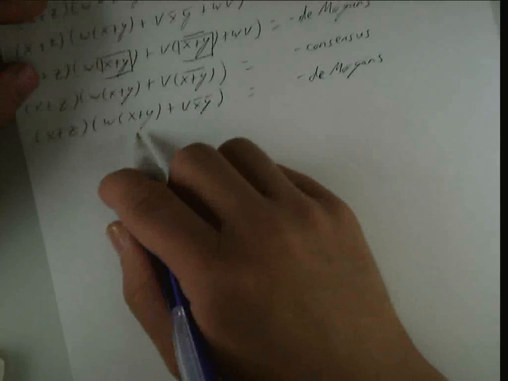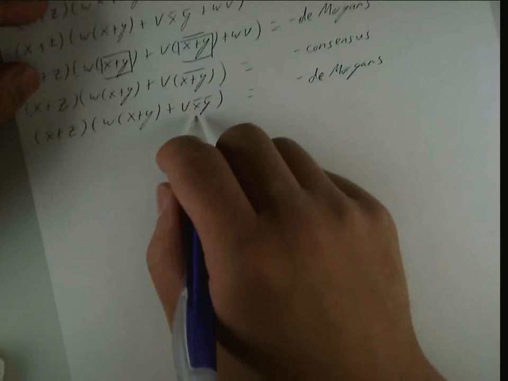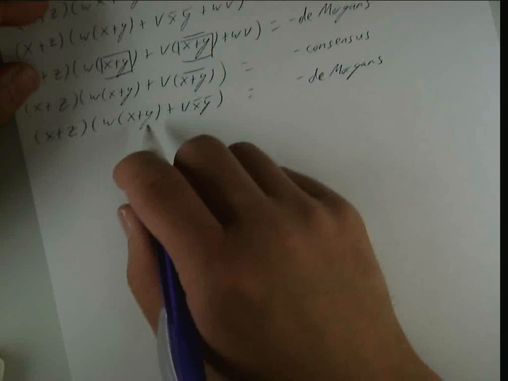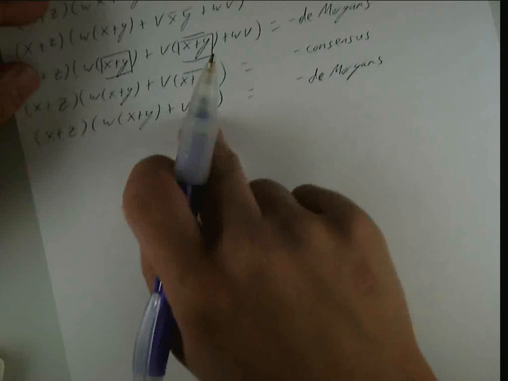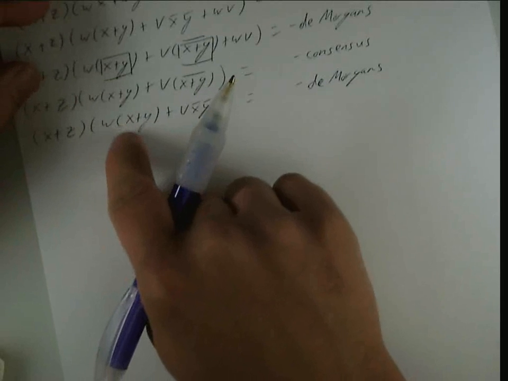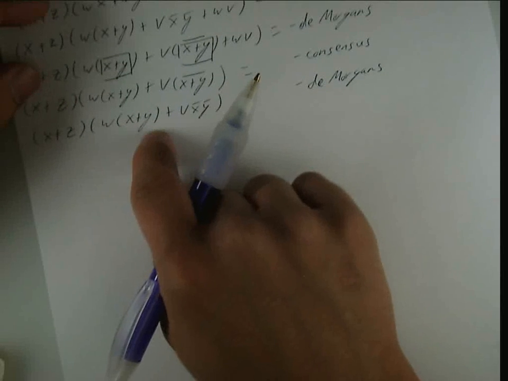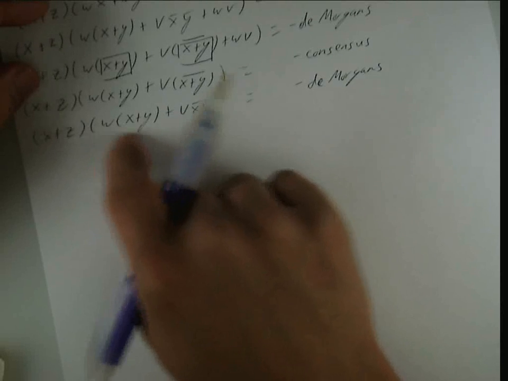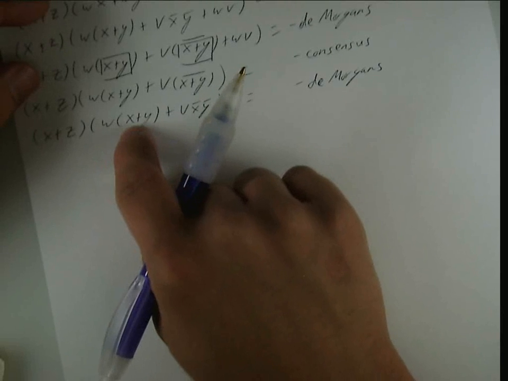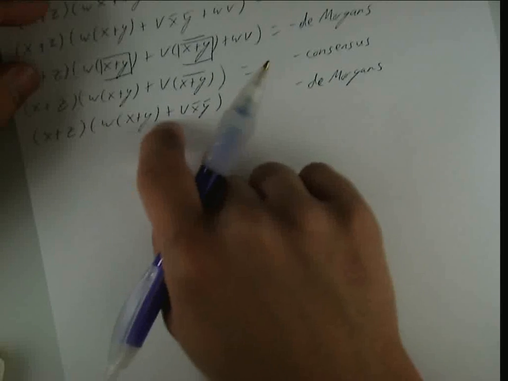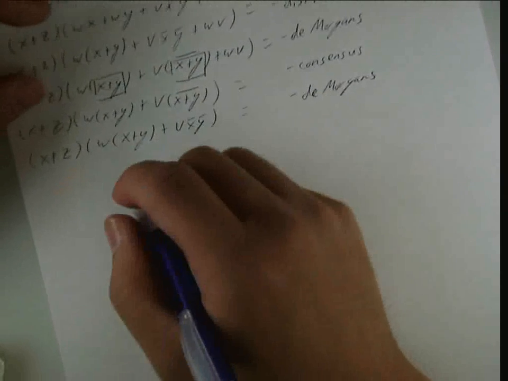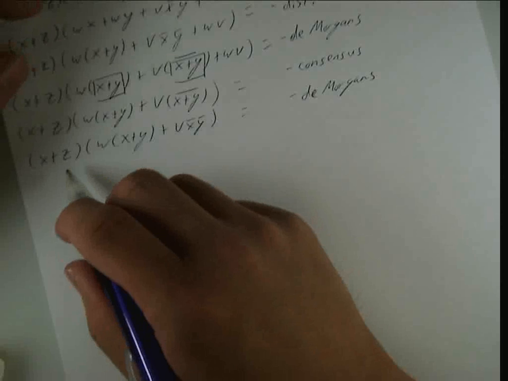Now I'm looking here. As soon as I do this distribution, this will be taken care of, because this x will cancel with that one. This z will get to here. So this will give me w x x or y, which will make that x term disappear. And then this, that. So I'm basically thinking I need to do a bunch of distributions at this point, because pretty much everything looks like it's in place. But let's see if there's anything else I can do first.